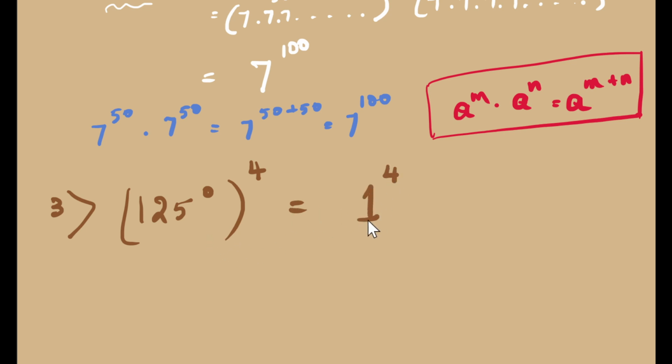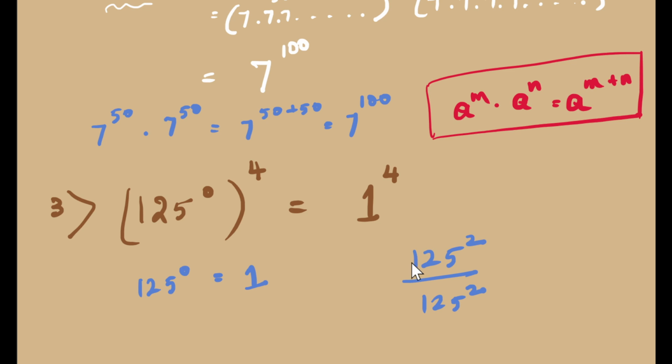If this part of it is very confusing, that is, if 125 raised to the power 0 being equal to 1 is confusing, just consider what is 125 squared divided by 125 squared. It just gets cancelled, isn't it?